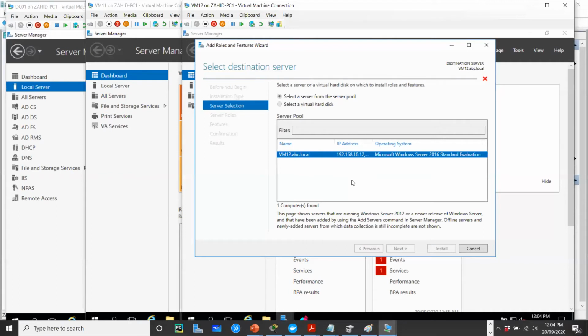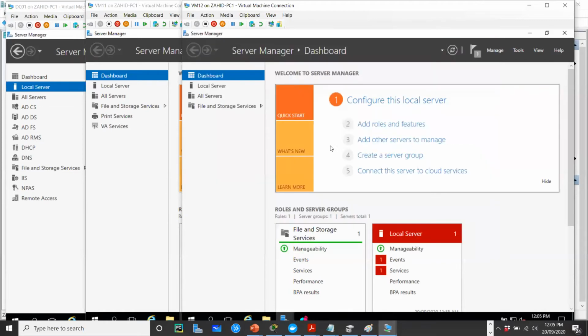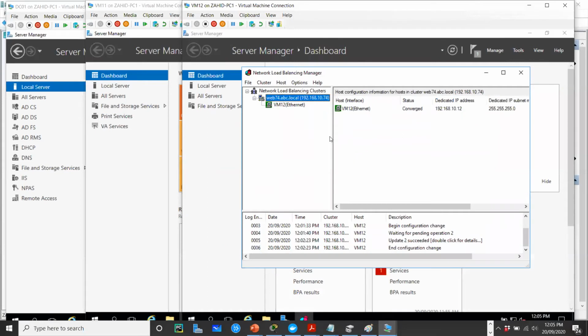Whatever is selected by default, just click next, next, next, install, because it will install many things by itself. It needs this information. Oh, mine is really struggling. While this is running, I'll check mine later on, but let's say this is our NLB, Network Load Balancing.